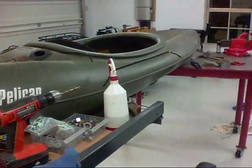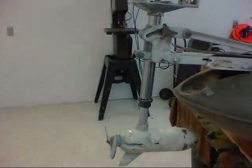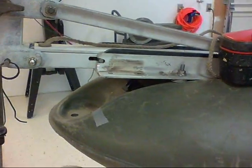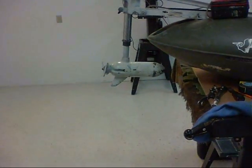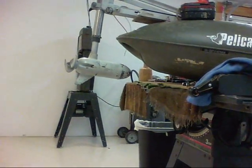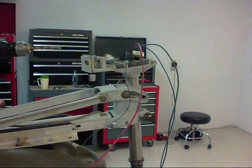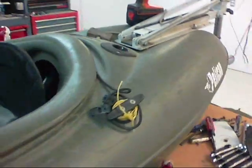It's almost 10 o'clock at night — I've been working on this thing all day. I did take about an hour off and went and jogged, but anyway, I've got the little trolling motor mounted and shortened. Here's my drill up next to it to give you an idea how big it is. The tiller is going to be fairly shallow in the water, so I should be able to go in some really shallow water. I'm liking the way this is turning out. Next comes hooking up the wires to the controls. There's not much room in this little thing, but we'll figure something out. That's the end of today's project — I'll start on it tomorrow, probably after lunch.